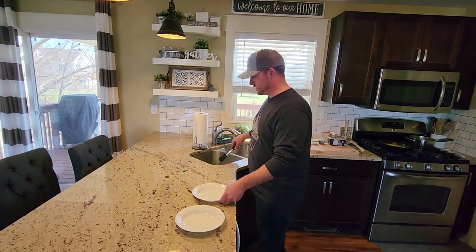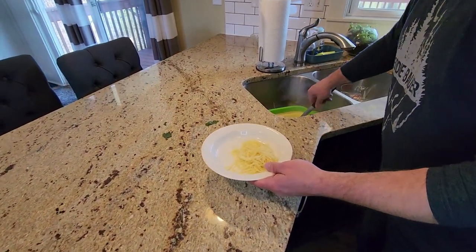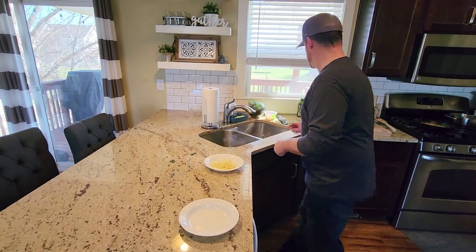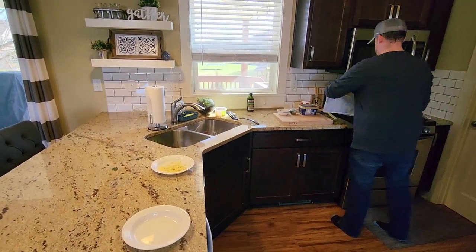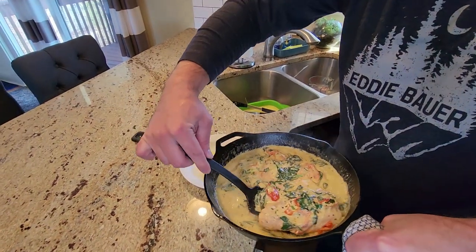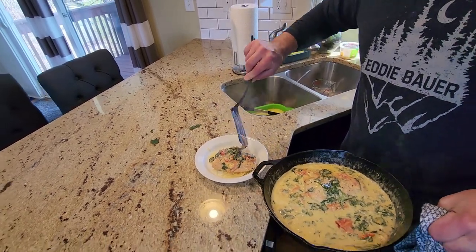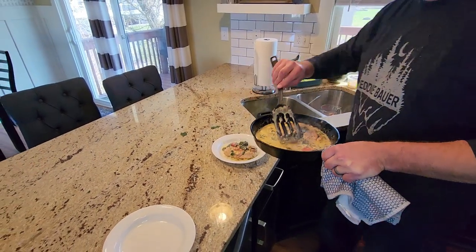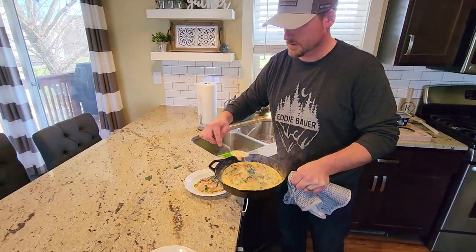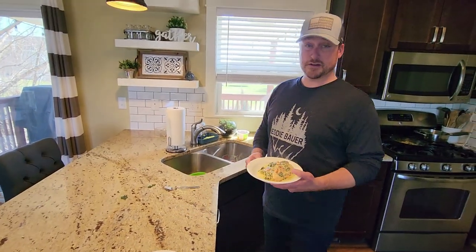All right, it's time to plate. What we're gonna do is get some noodles first. Put a nice batch on the plate. All right. Go ahead and grab that salmon. We're gonna place one of the fillets right on top. Get all that goodness off the spatula. Okay. Who can say no to a little extra sauce? Right over the top. All right, and there it is.